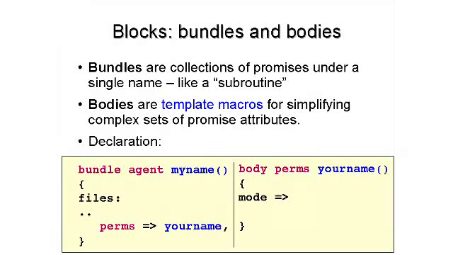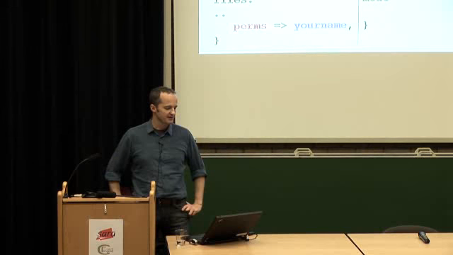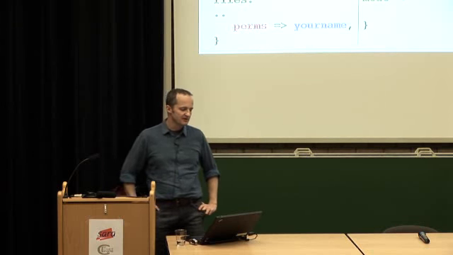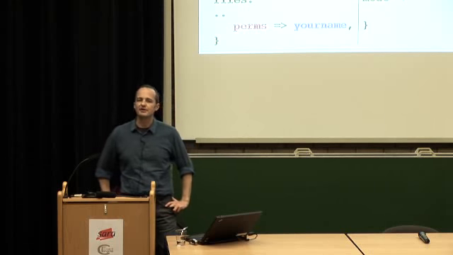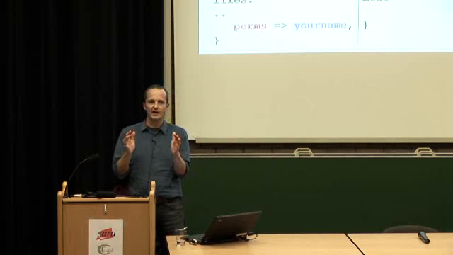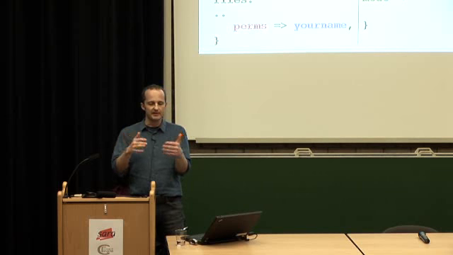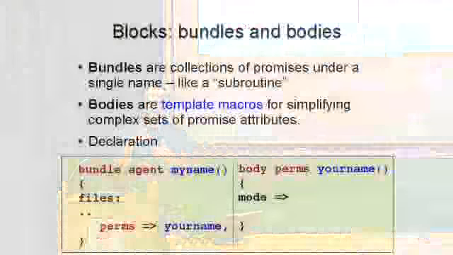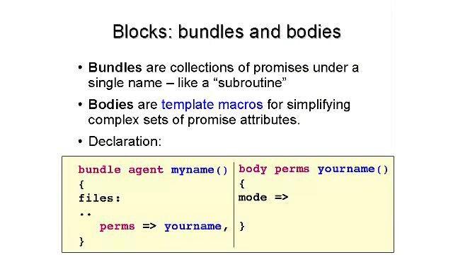Well, let's step back a moment. So I mentioned right back at the beginning that everything in CFEngine is defined in terms of a bundle. Every promise is made within some sort of bundle, and a bundle is a container. And then I've been talking a lot about these things in blue, these user-defined words, these templates that you can define for the system. But I haven't said how these things get defined yet. So let's just look at that.